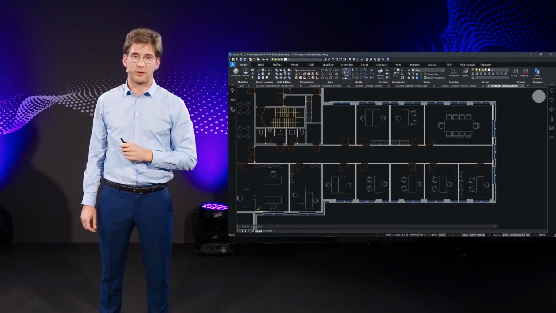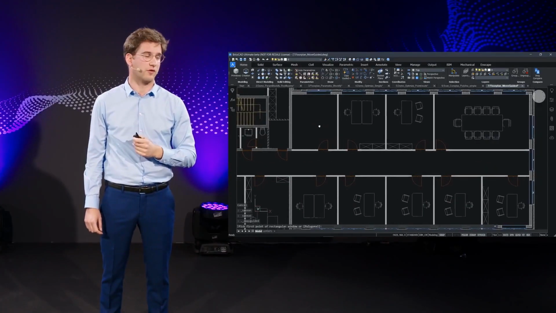In most CAD software packages, 2D drafting hasn't improved a lot over the past decades. At Bricsys, we want to keep innovating in the 2D space because our customers demand this level of innovation.